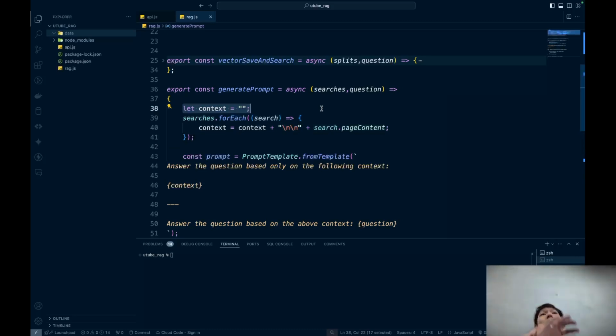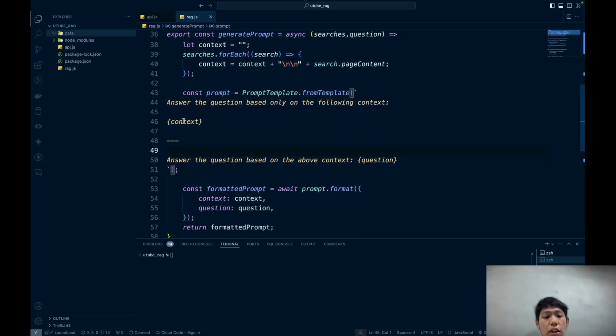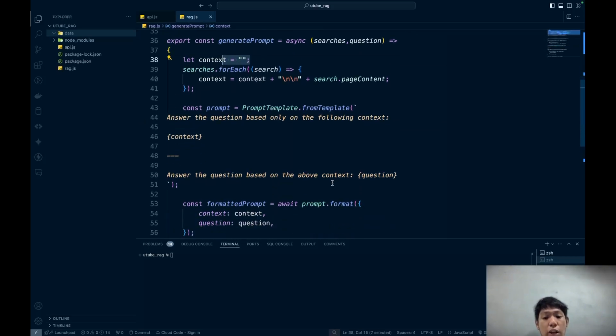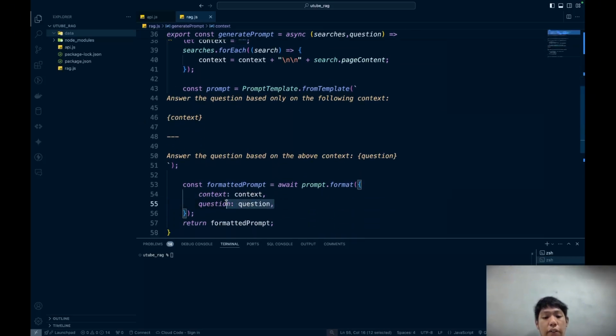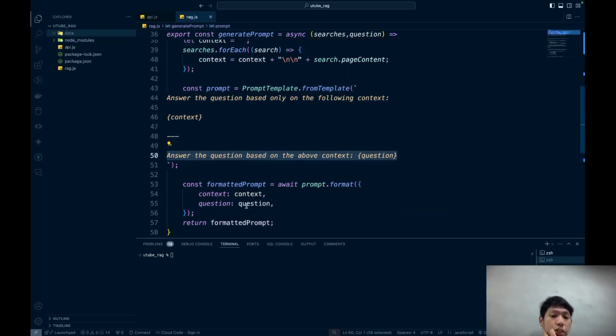We got a long context string, and then we will use a template. Here it is simple, you can understand that: answer the question based only on the following context. This will be the context string, and the question will be this one from the API. We provide the context and we ask that question. It's also simple, and then return the prompt.